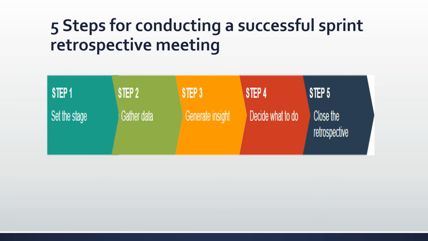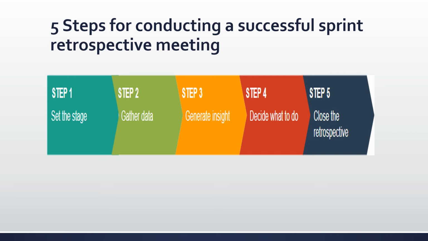So there's 5 steps of conducting a successful sprint retrospective meeting. Usually retrospectives are a little more sophisticated than this, but let's follow these 5 steps. First, you got to set the stage. This is setting a goal, give the people the time to arrive and get into the right mood. Second, gather the data, help everyone remember and create a shared pool of information because everybody sees the world differently.